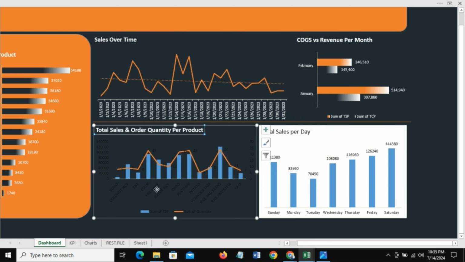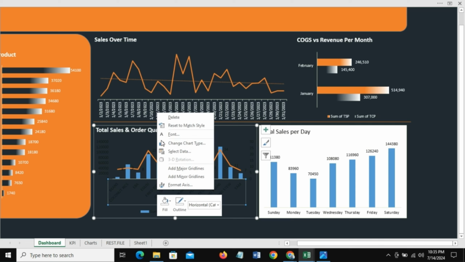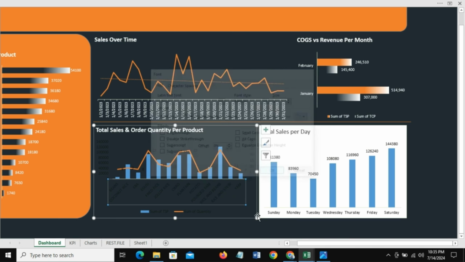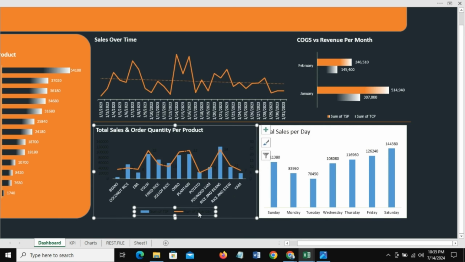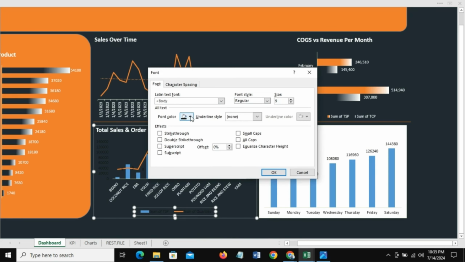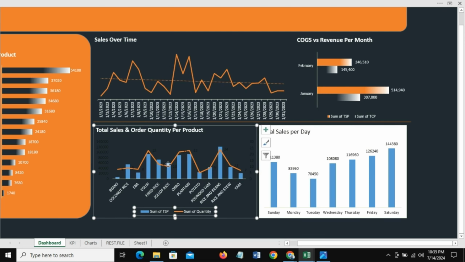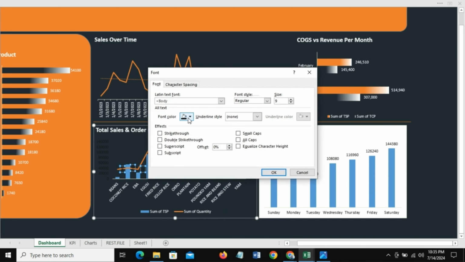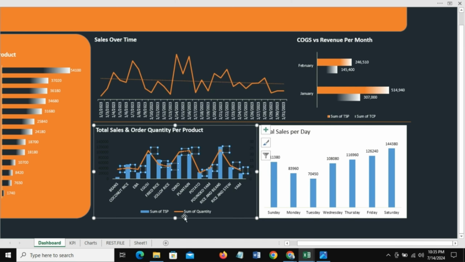Do the same for the horizontal label. Make it white and say OK. Do the same for the legends. Make it white. Okay. And then finally do the same for the data labels. Remember we applied data labels. Make it white and say OK.